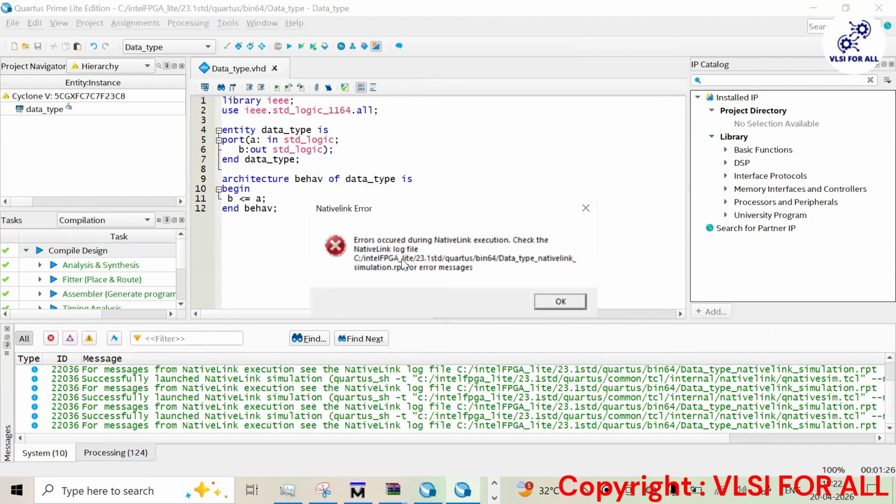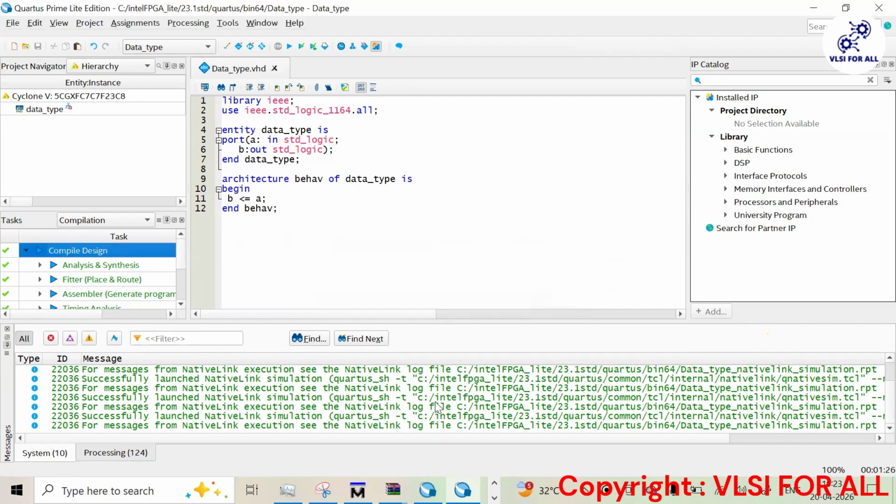Okay, so I will check separately why it is pointing to the ModelSim, because FPGA Lite has that ModelSim library. So maybe if you do not have that, you should not get this error. That we'll see separately.